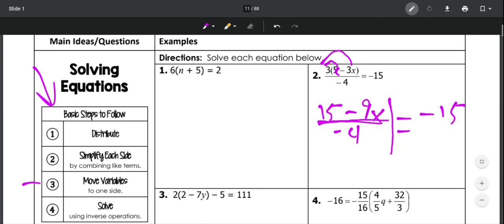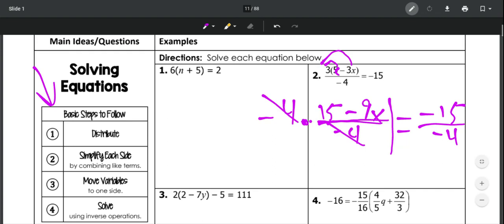So now we're going to move to moving the variables. Now, I like to isolate my variables, so I'm going to keep negative 9x where it is. Anytime you see division, we have to get rid of the division. We can't have division. So we've got to get rid of this negative 4. That's the only thing we can move right now. So the way we do that is, if this is divided by a negative 4, we now have to multiply by a negative 4 in order to get rid of it. That takes that away. Since we did that to the left side, we must now do it to the right side as well. So we're going to have to divide 15 by negative 4.